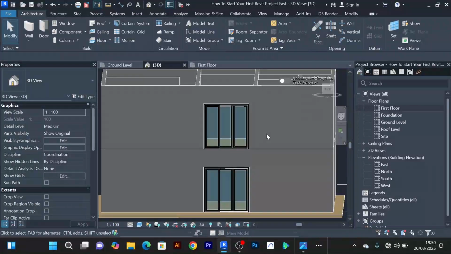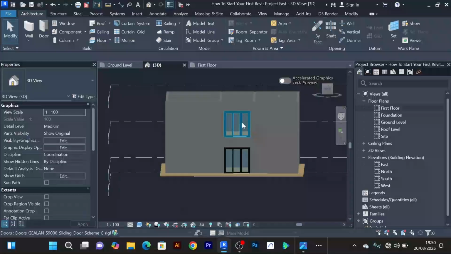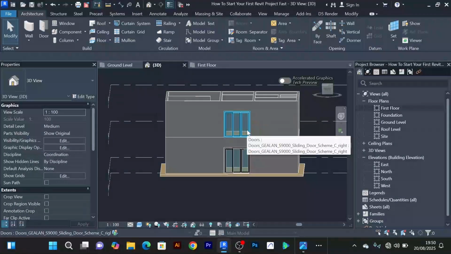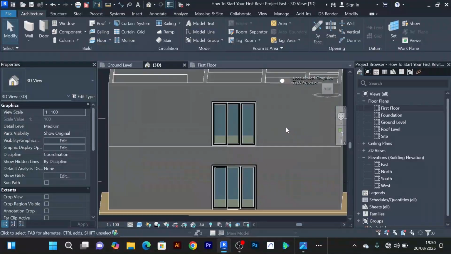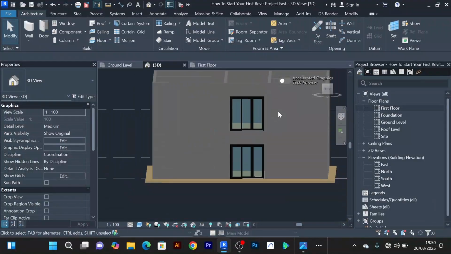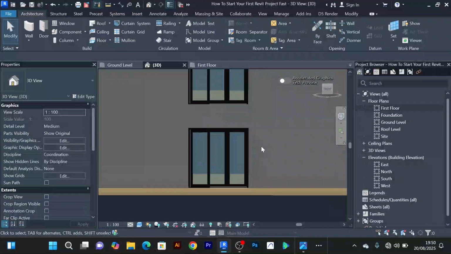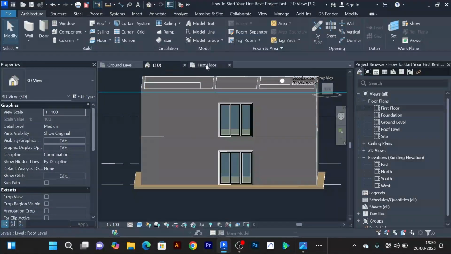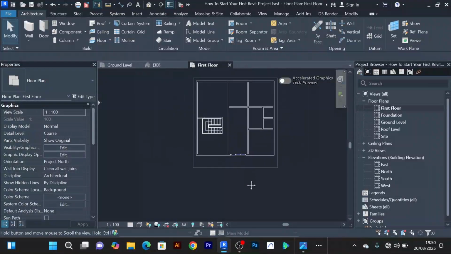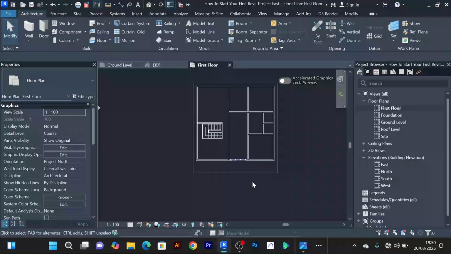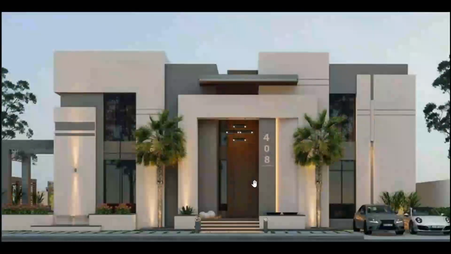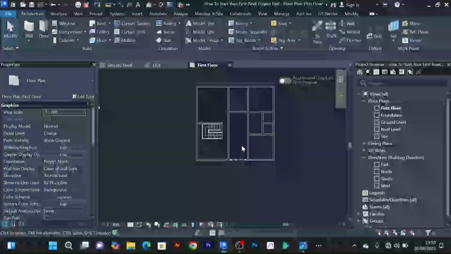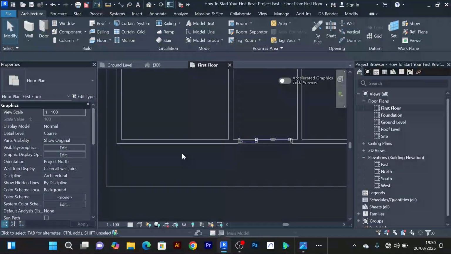I'll not use it as a door because I don't have anywhere that I'm going to use this door for. But I'll create a curtain wall that looks like this door so that they can complement each other and look nice. Now that is it for the doors. I think we need to reference our project as well. You see this and this. Now we're going to create our windows.